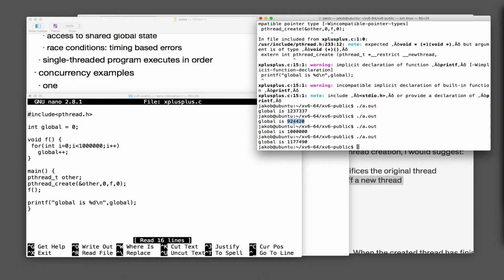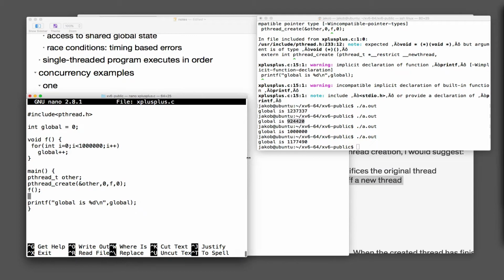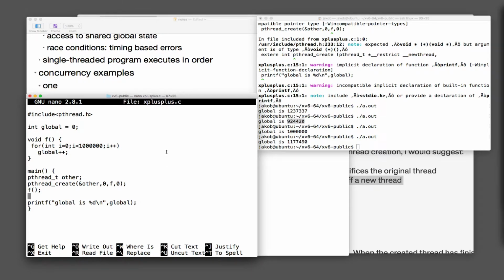Aha, okay. I forgot about one thing. I like this exercise. I won't tell you why, I'll tell you what happens. So we're doing 2 million increments. We ended up with 1.2 million, 900,000, 1 million exactly, and 1.1 million. And this is beautiful. It captures so many different problems in this program. I must say I'm pretty pleased that we didn't get any compilation errors. Warnings are okay.